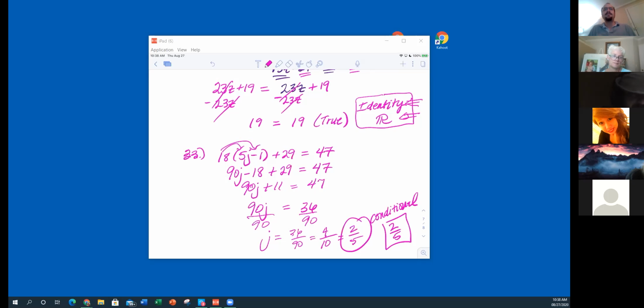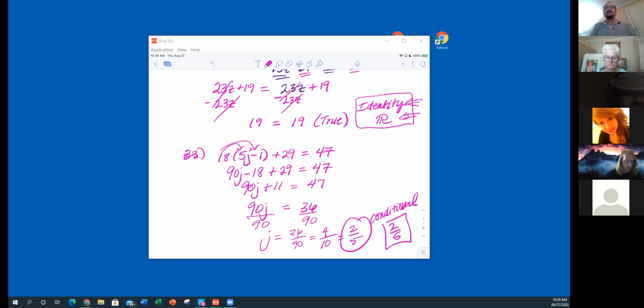Yes, thank you. And typically, we'll probably solve a lot of conditionals, and unless they specifically ask you to label what sort of solution it is, we're not even going to write the word conditional. It just happens so much that we get conditional sort of things. Those are your general solutions, and that's generally what they're going to look like. The other two, the contradiction and the identity, are kind of the oddballs for the most part, but they do technically happen just as much as conditional.